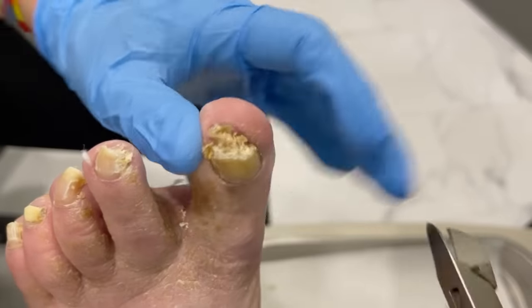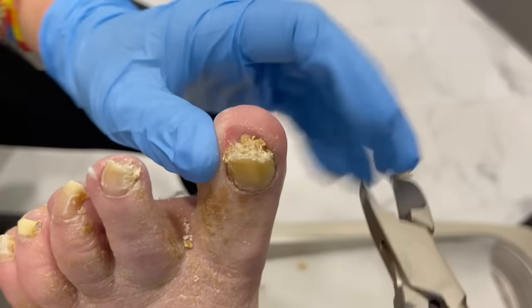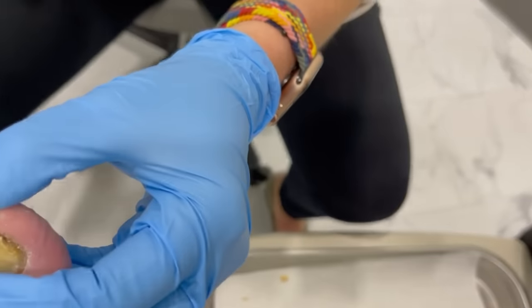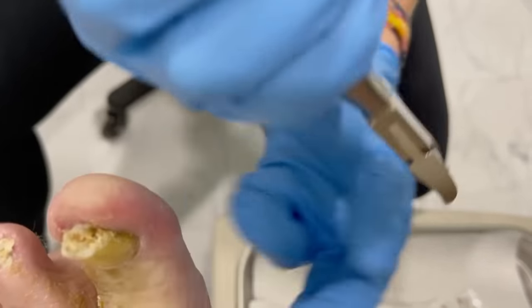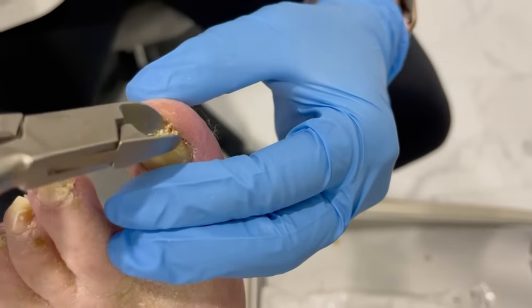One thing that would be helpful in between the visits, there's a nail gel that has urea in it that you can put on the toenails itself, and that'll help make them softer. Okay. So when he comes back next, we can get even more of this stuff. Okay. And do I just buy it over the counter? Or the girls will bring it in for you.